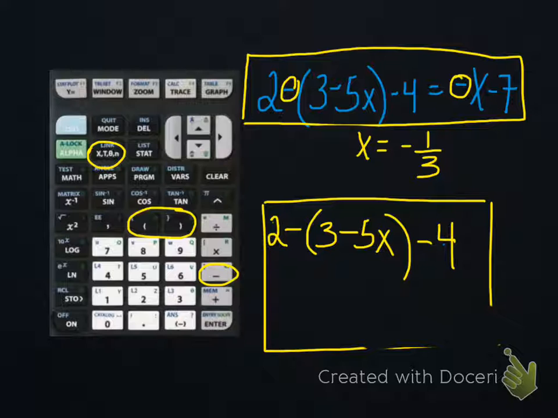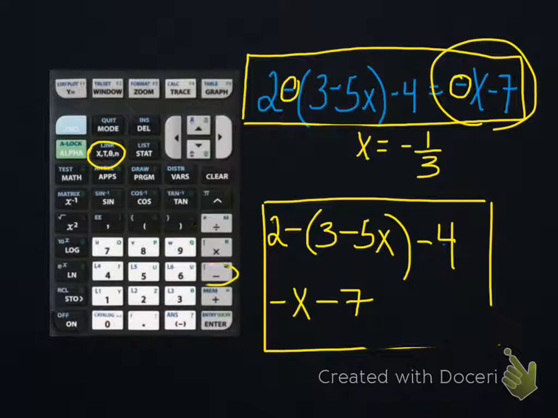And look, my right side is a whole lot easier, isn't it? It's a lot shorter. So what are we going to type first when we now enter the right side in the calculator? Do we write negative x or do we say minus x? Exactly. Negative x and what? Minus 7. Negative x minus 7, which means coming over here, you're going to type the negative first. Negative x minus 7. You're going to hit enter, and you're going to get negative 0.6 repeated.